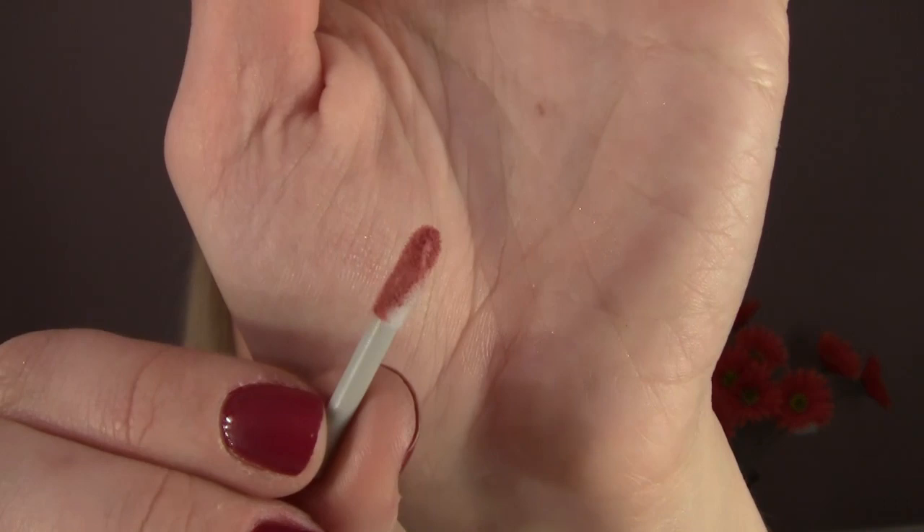Now I'm wearing Dusty Rose, and this one is a cream color — it doesn't have shimmer or a metallic frost. And this one is an orange coral color. I don't think it necessarily makes my teeth look yellow, but this really isn't my color either. To compare it to Apricot Glaze — here is Dusty Rose. I wouldn't even call it really a rose color; this is pretty corally to me. And here is Apricot Glaze, which also pulled a little bit of warmth. Dusty Rose is definitely a little bit more of that coral color and a little bit bolder.